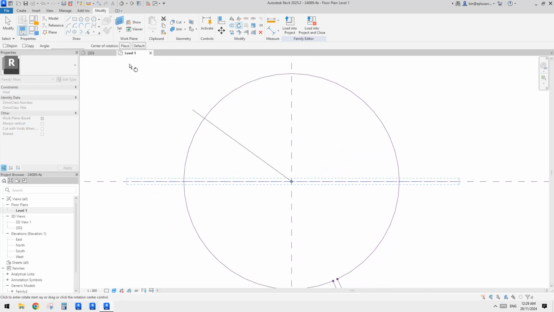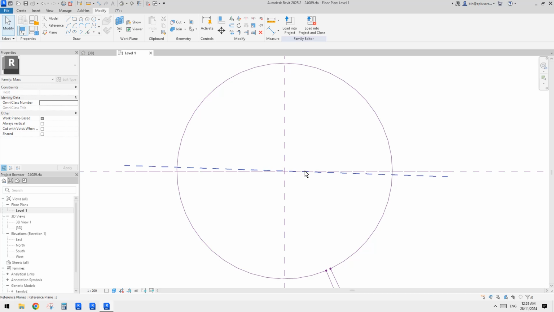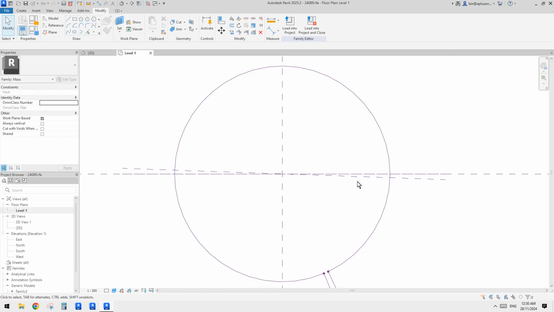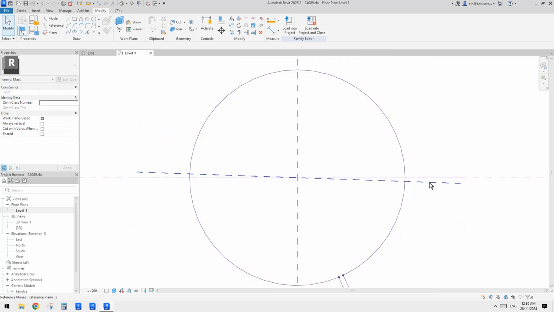I'm also going to tick the copy, okay, and then rotate it by 2 degrees. So this means eventually, if you rotate the whole circle, it's 360 divided by 2, which means we will have 180. Is that right? 360. Yeah. Anyway, so okay. So now we have 1, right?